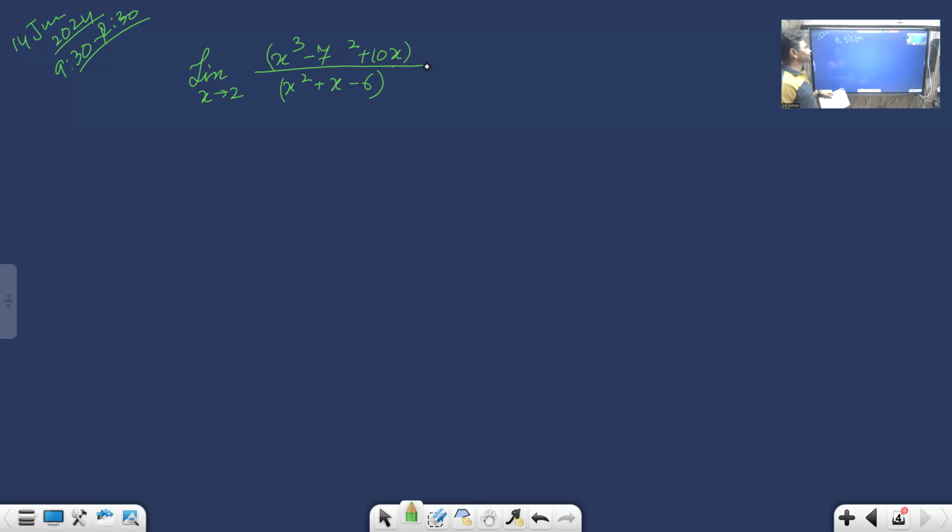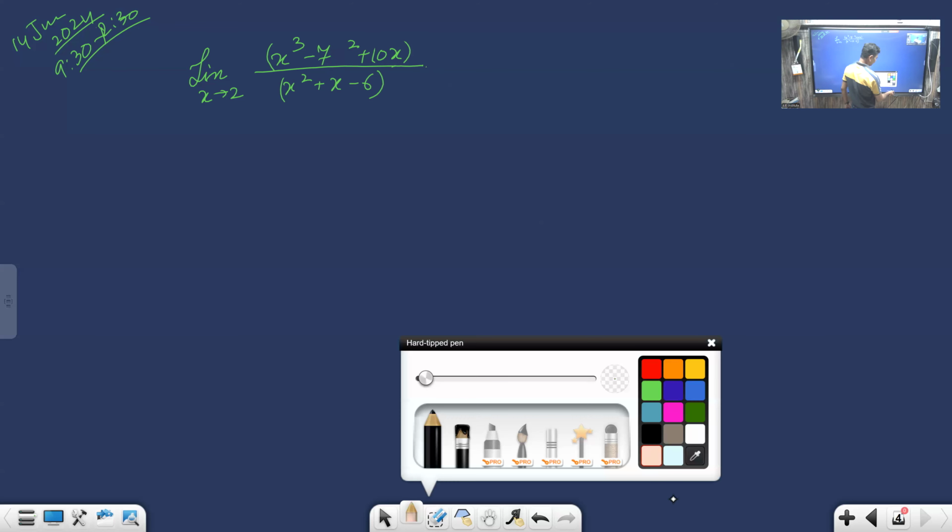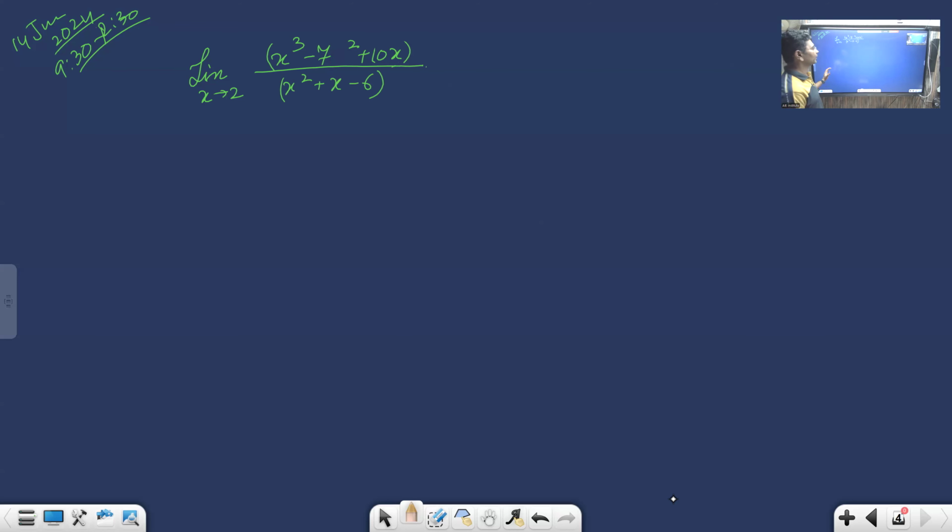So you can put the result and check it. Every time you differentiate and get the result, again check it. In this particular question, you can go with the classical method that I have taught you, but that will be a bit lengthy if you start directly. You may start directly if you are comfortable. Put 2, check whether it is 0 upon 0 or not. But a little bit of a twist I want to do over here, because I can see something.